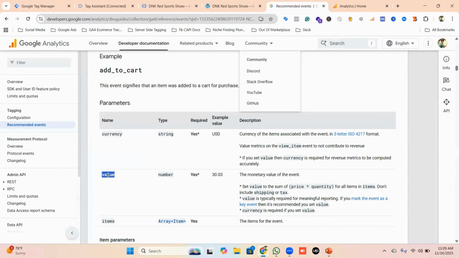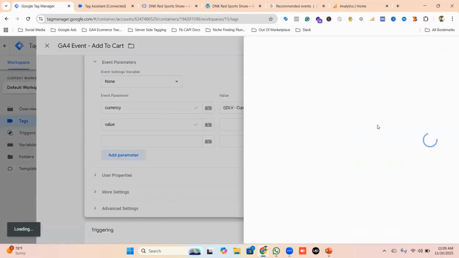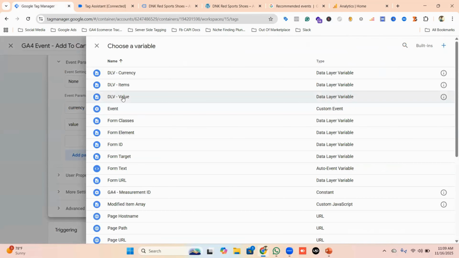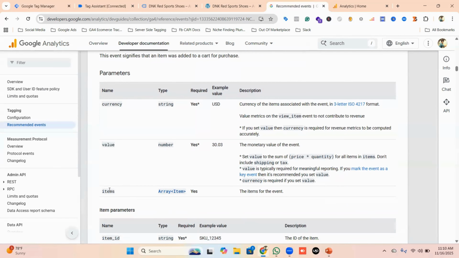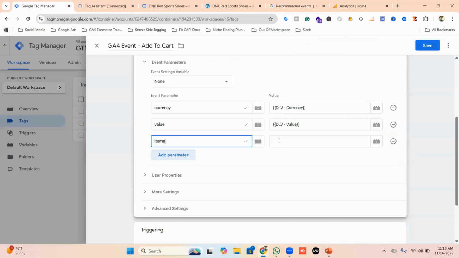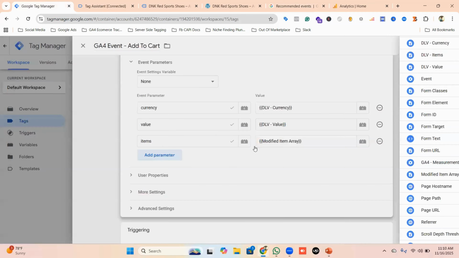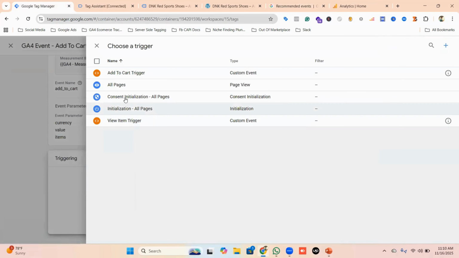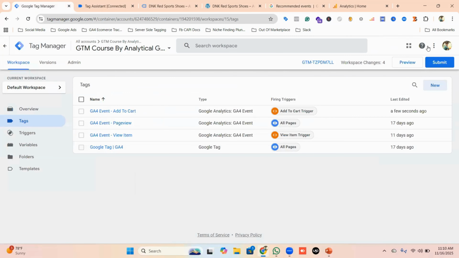The next parameter would be value, so I'm gonna insert value and provide its respective value, DLV value. And the last one would be items. I'm gonna copy these parameter names from here, and as the parameter value, I'll be using the modified item array. As the trigger, we're gonna be using the add to cart trigger. So I'll hit save. Then we have done our configuration.